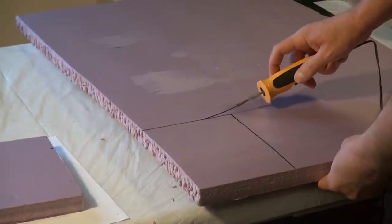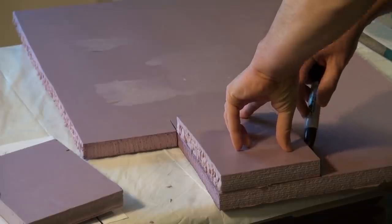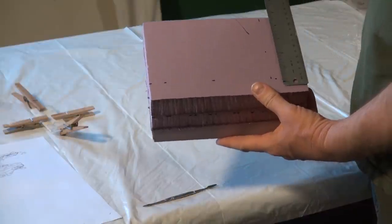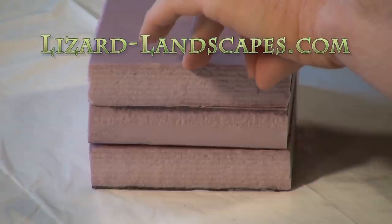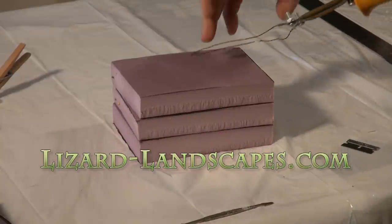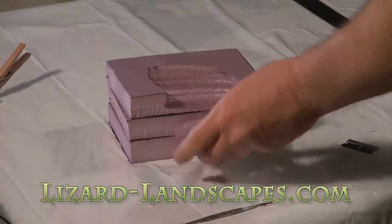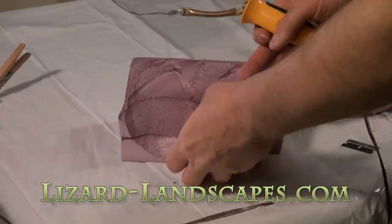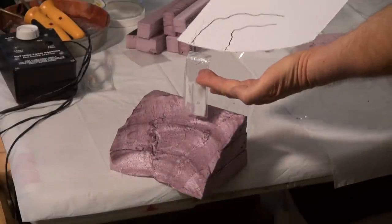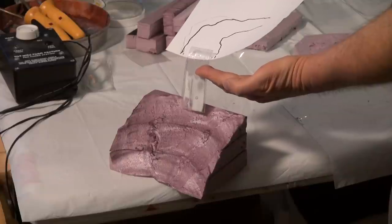Went ahead and applied some glue, gluing those two pieces together and holding them with clothespins. Using one of the hot wires to cut out some XPS foam, tracing around that to create two more pieces with the exact same measurements, and holding these together with some little pins. Then taking the flexible hot wire and cutting through it, trying to create that slope of the riverbed.